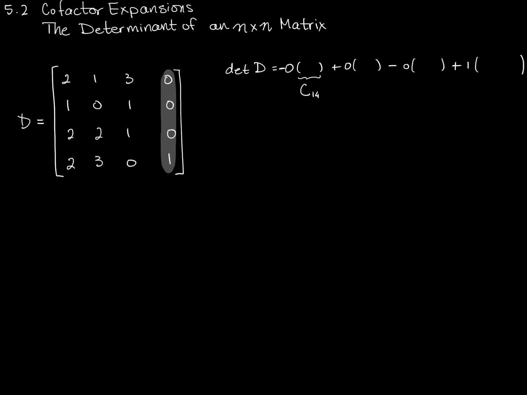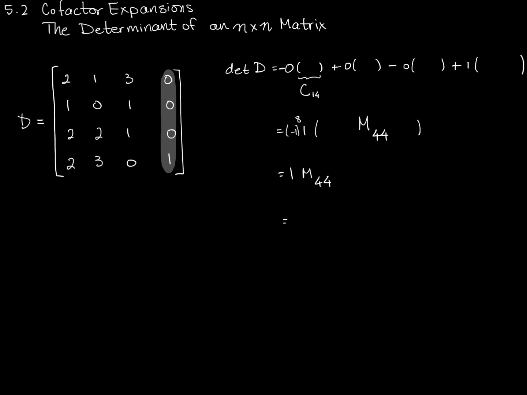In other words, since each one of these is 0, another way to write this is 1, that's coming from here, just the number 1, times a determinant that we're going to compute in a minute, times negative 1 to a power, where the power comes from the fact that this is in row 4, column 4. So this is the minor for 4, 4, and 4 plus 4 is 8. So I'm going to get negative 1 to the 8th power, which is a positive 1. So this is going to be equal to 1 times the minor of 4, 4.